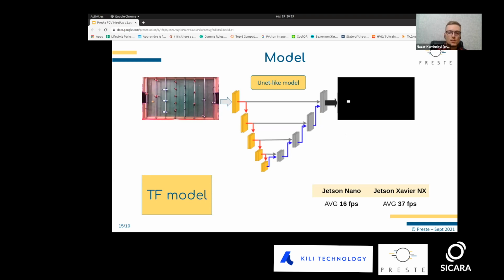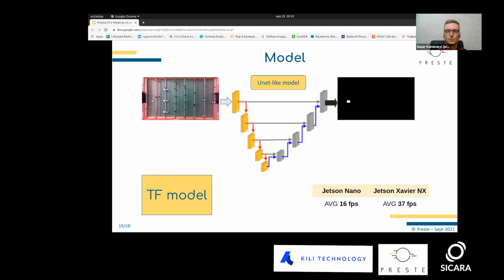But as you can see, the performance of the pure TensorFlow model is quite low. So we started with 16 FPS on Jetson Nano and 37 FPS on Jetson Xavier, which definitely was not our goal. That's why we were trying to optimize inference for this model.